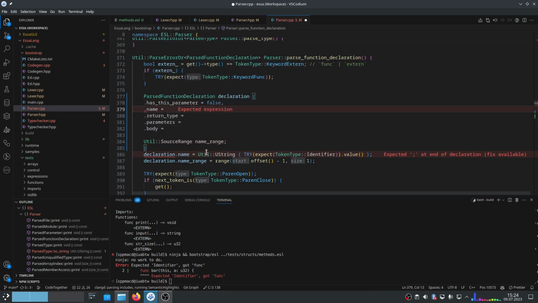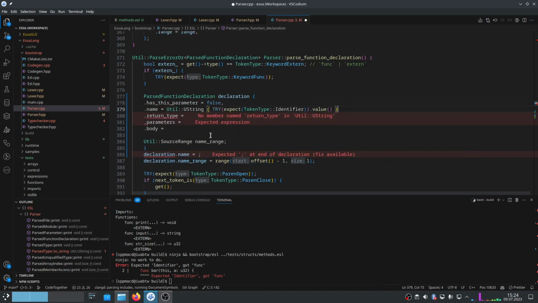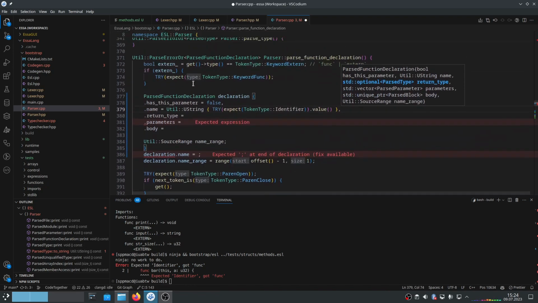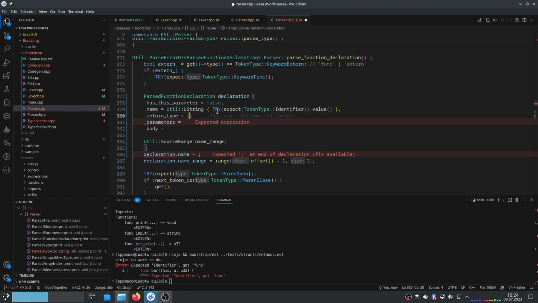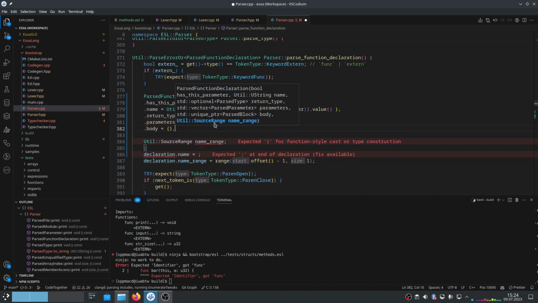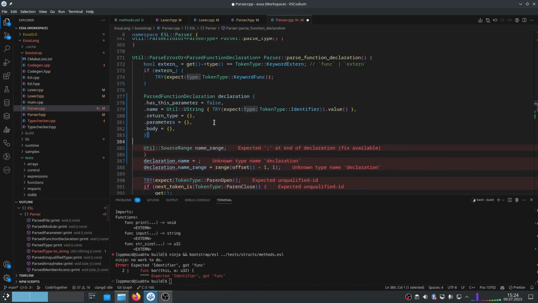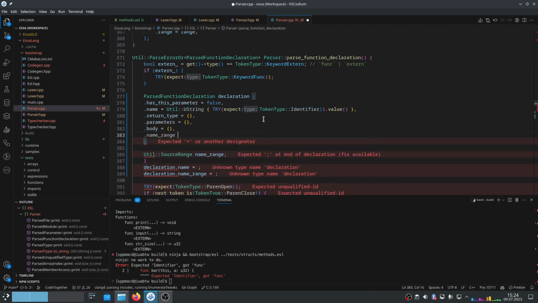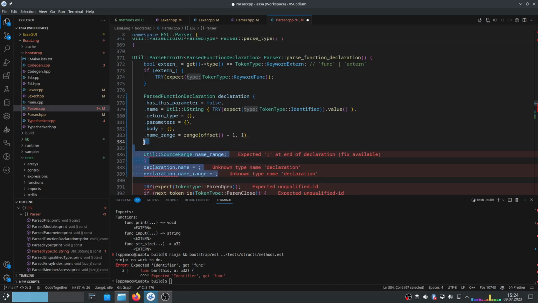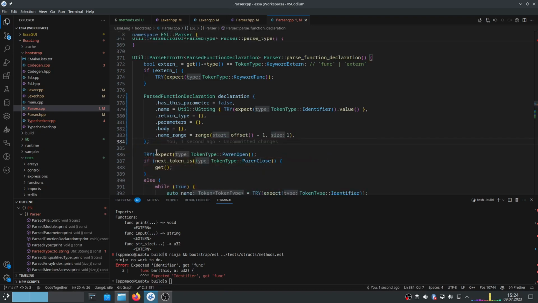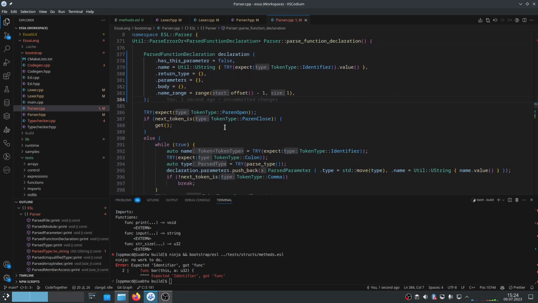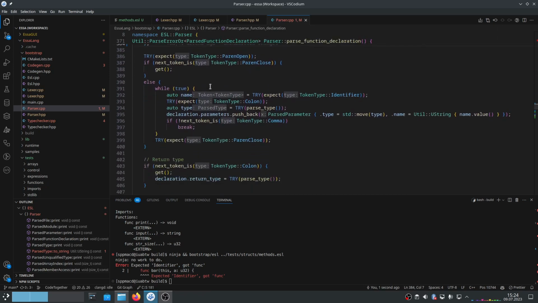Oh, so this would be false. This would be this string. Return type is unknown for now, so it would be empty. Parameters are default empty, and body is null for now. And name range. Why don't we have name range here? Oh, that was here. Name range is the range of the last token. So yeah, it has this parameter false.